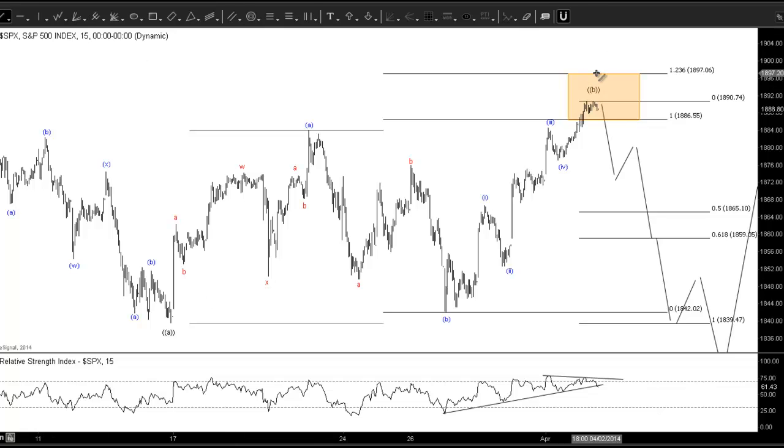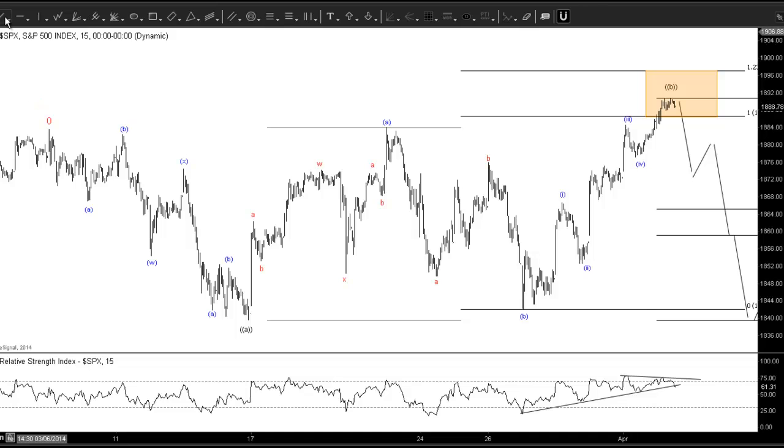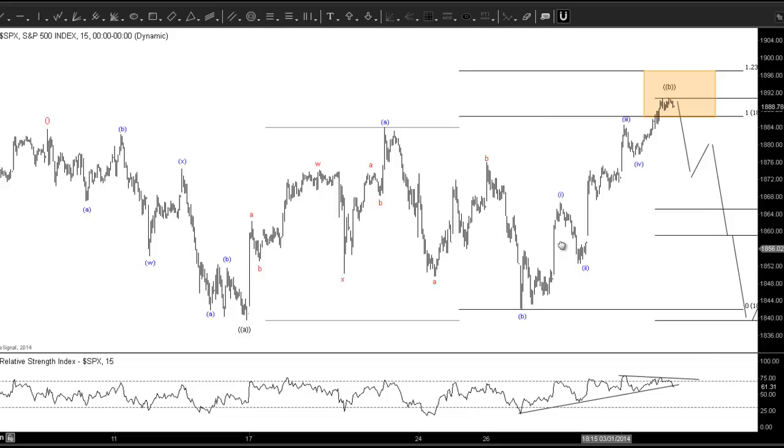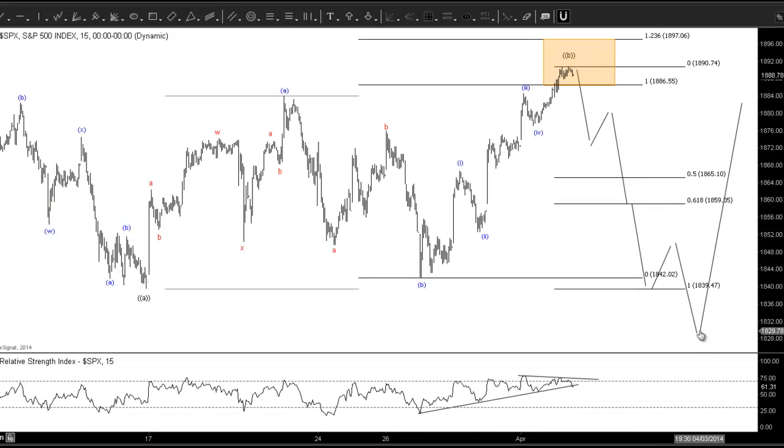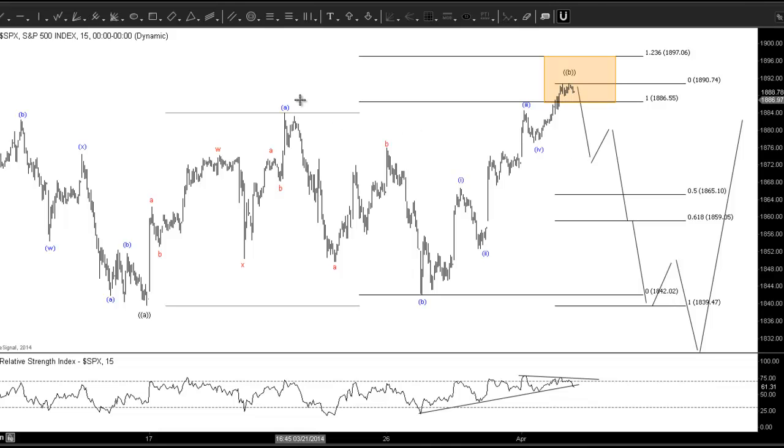Of course, we can still see a test of 1897, but we are in the area now, and we should see a downside reaction pretty soon. And again, maybe only a three-wave pullback to this area, but if the decline turns out to be strong and impulsive, then we would be looking at a flat from this 7th of March high, and this would become A, B, and then we would be looking at five waves down here to complete the flat structure and then higher again.